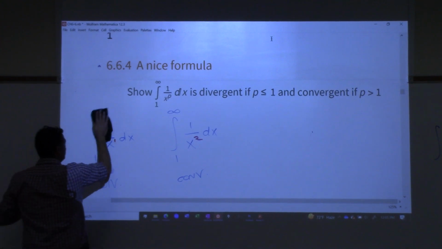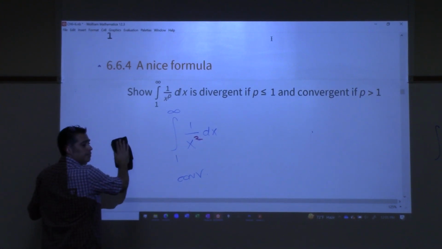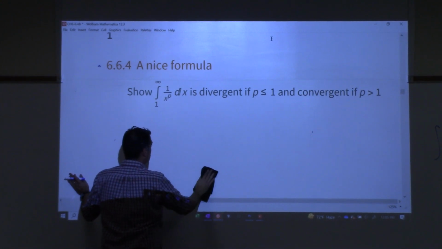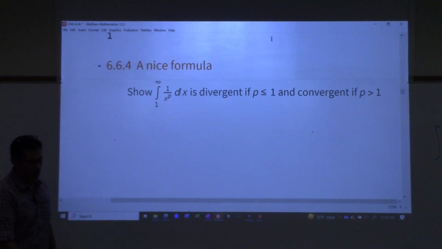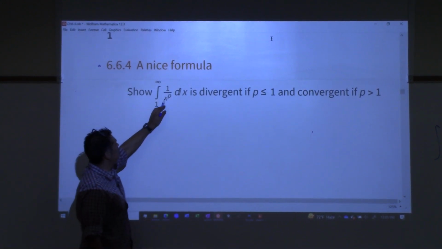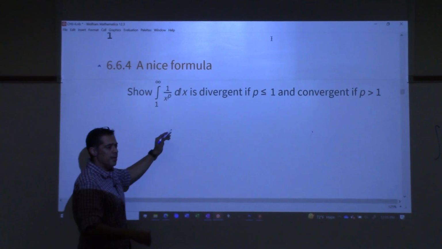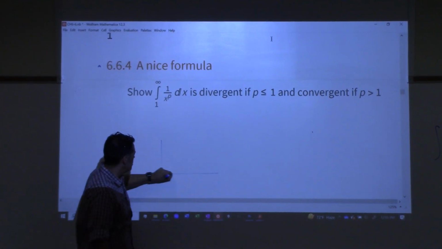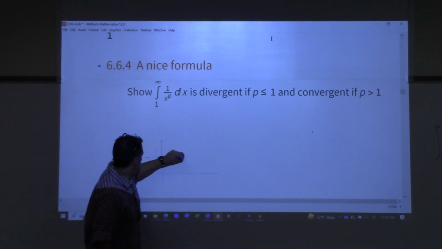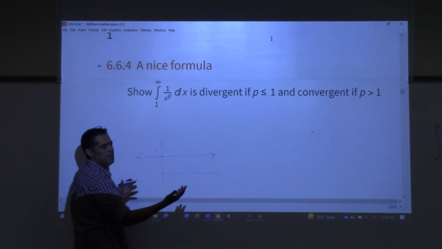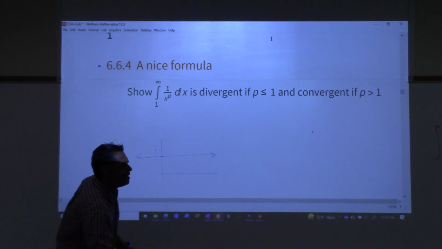All right. Does that technically say that the integral from 1 to infinity of 1 is divergent? Because if p equals 0, then this would be 1 over 1. So you're integrating under the constant 1 function. What would the constant 1 function look like? It would look like that, right? And the area under that would be infinite, so it'd be divergent. I think that's what you're saying, yeah?